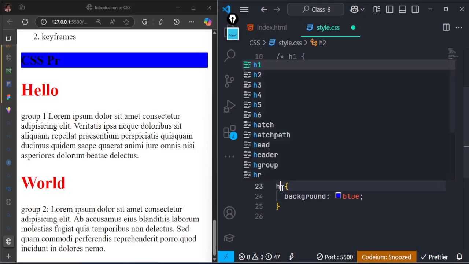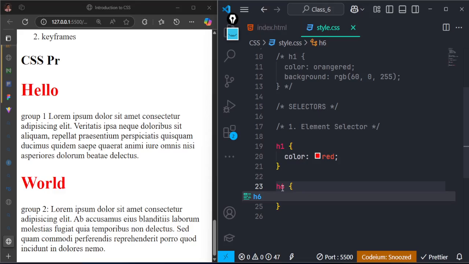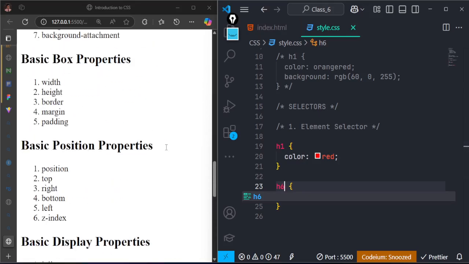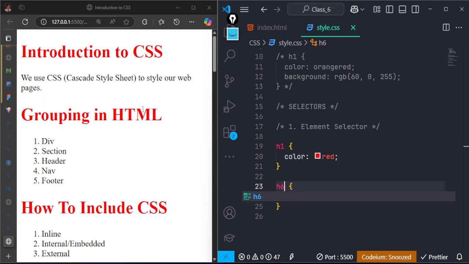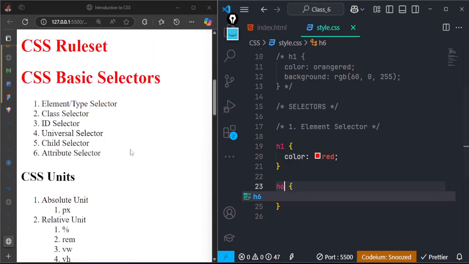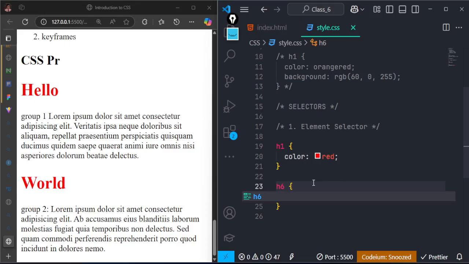And if you cannot find the element on the page, then that means your styling is useless, because in order for the stuff to work, there must be elements that this thing is targeting on the page. If it's not there, then nothing will happen. And that's why this selector is very, very important, because if you don't know how to select your element on the page, there's no way the style you want to apply on that element is going to get there.